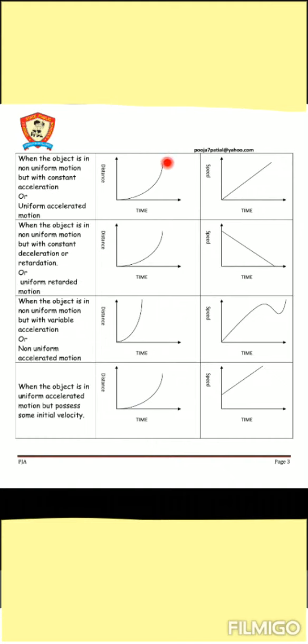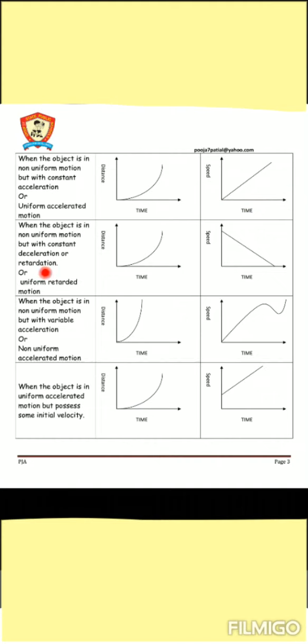And what about speed time graph for the same? Speed time graph क्या आएगा? Because acceleration is constant but speed is increasing by equal amount in equal interval of time. So again it is a straight line but making an angle theta, means at any angle with the time axis. So this is your speed time graph for uniform accelerated motion, and this graph we have to use a lot. That for uniform acceleration, speed time graph is a straight line but making an angle with the time axis.